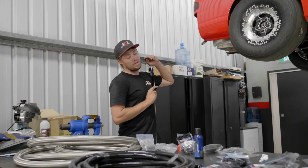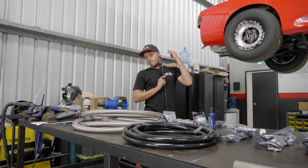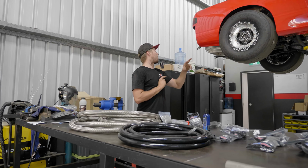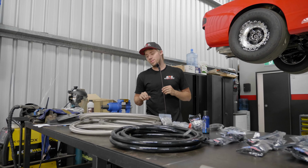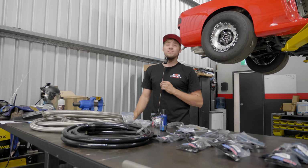And then I'm going to run the line just temporarily to the front of the car. And then I'm going to terminate it, run the second line, figure out where I'm going to run them, and then work from there. So basically, these big boys are going to be the foundation of the plumbing.